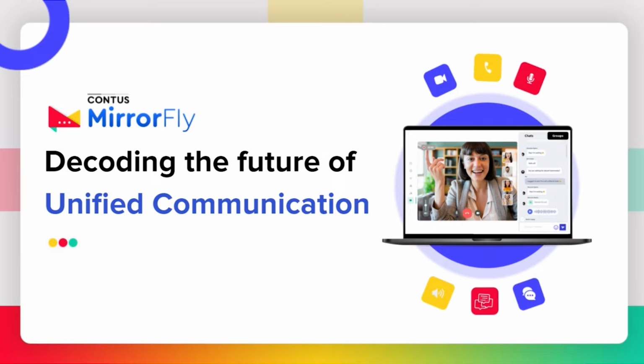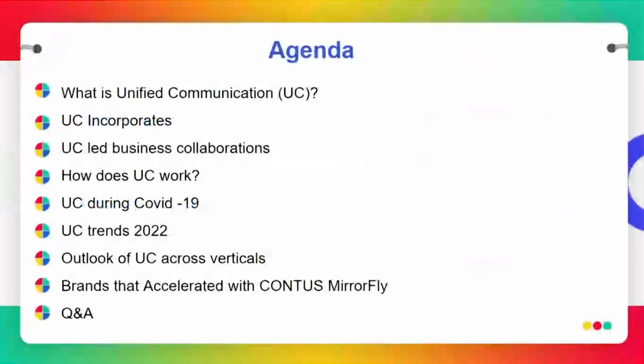So we can go in deep and discuss in more detail what is unified communication, how it is more helpful in the market right now, majorly for business collaborations and business activities, and how it helps for the business needs, and why unified communication is more important for the business needs. So these are some of the agenda we have for today's seminar.